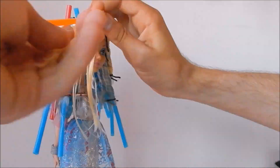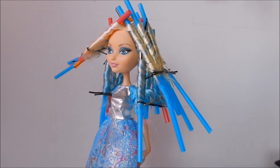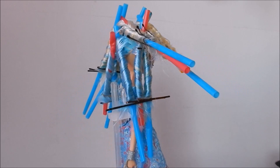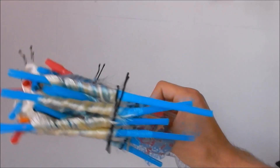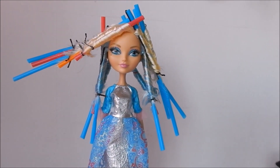When you're done curling all of her hair, it should look something like this. You can choose to boil-wash it or leave the curls overnight. Boil washing will give the curls a tighter look and it will last a lot longer, but I'm choosing to just leave the curls in overnight for a softer look and a less permanent result.